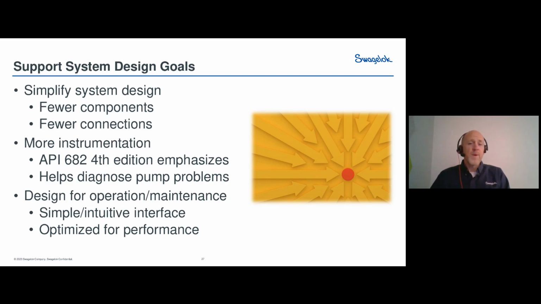So the fewer components that we can have, the better. The fewer number of connections, the better. On the converse of that, though, we do want to have as much instrumentation as we can so that we can help diagnose those pump problems. Not just when we have a problem, which of course is helpful to be able to see, all right, what's my seal chamber pressure? What is the flush pressure? Things of that nature. That is helpful to help diagnose those pump problems when you have an issue, but then also to help predict those problems before they come up.